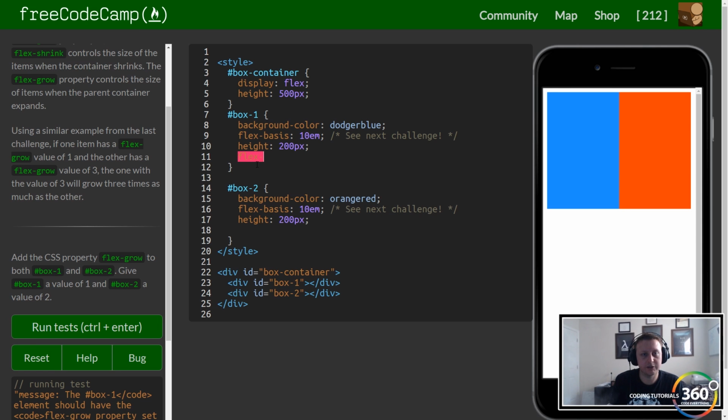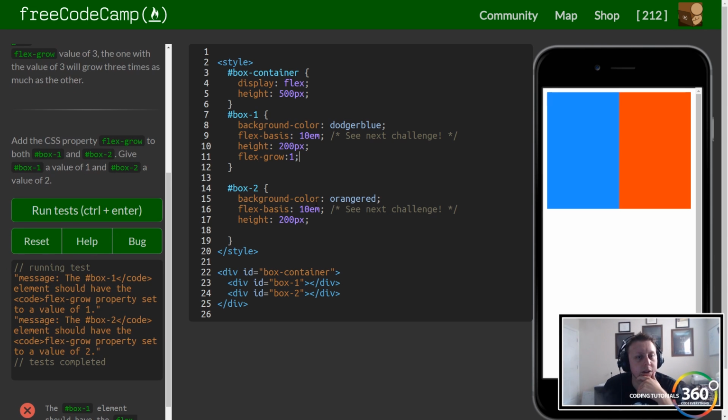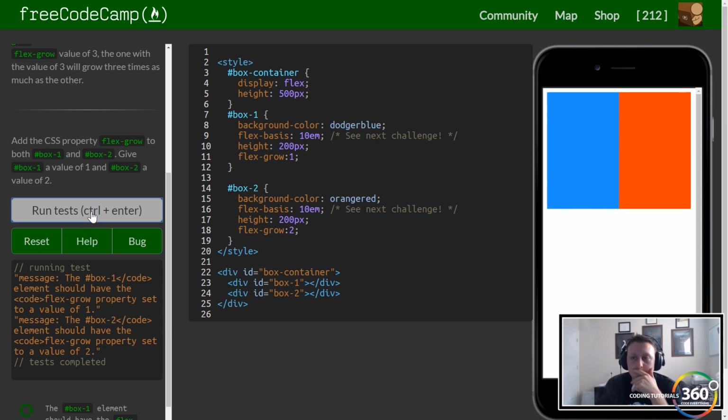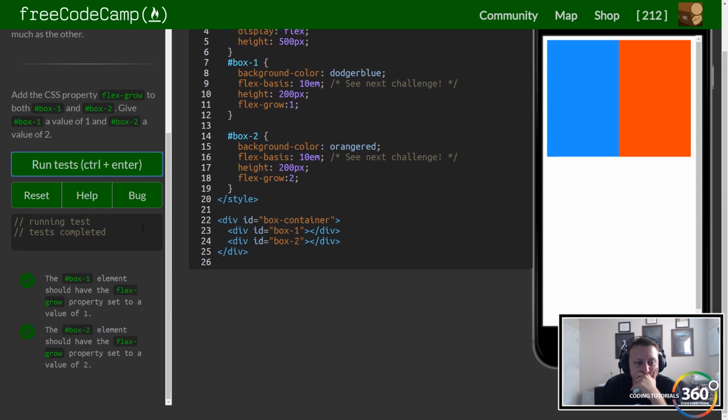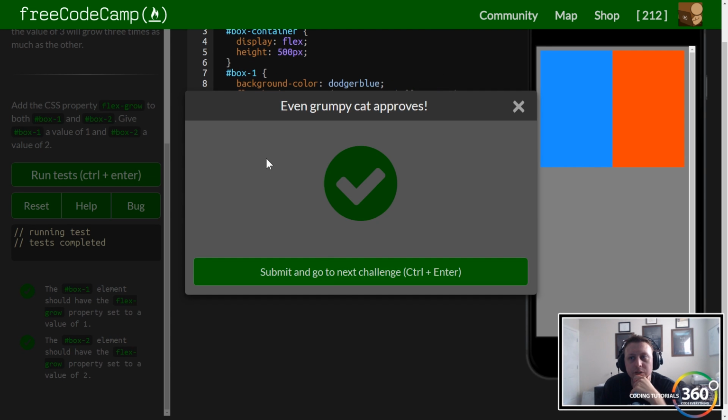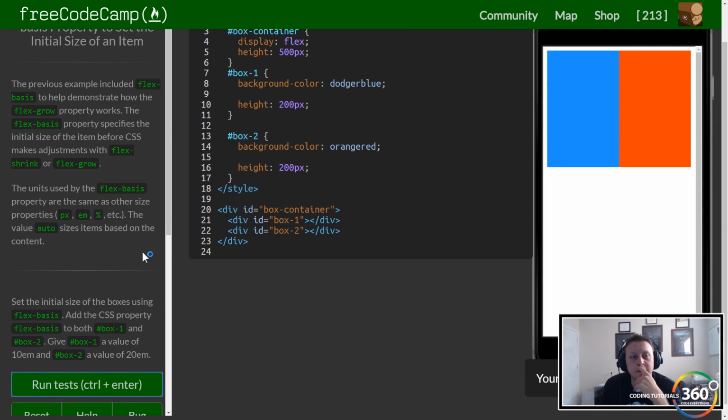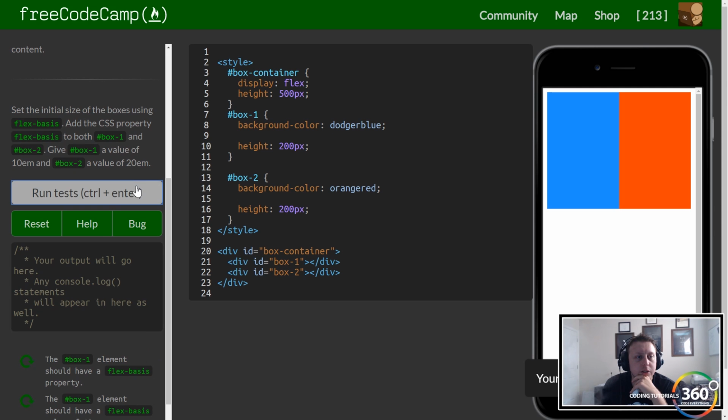So we're going to set flex-grow to 1. And then for box 2, we're going to have the growth be twice as large. Doesn't look like it actually does anything in this instance, but maybe it will in a better example.